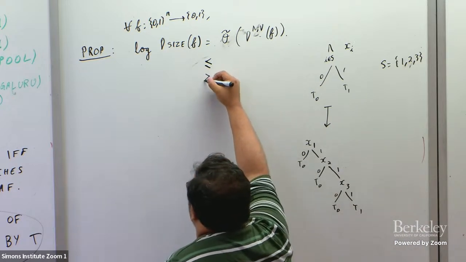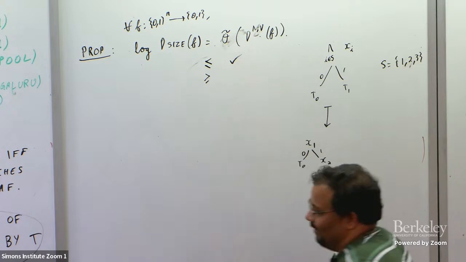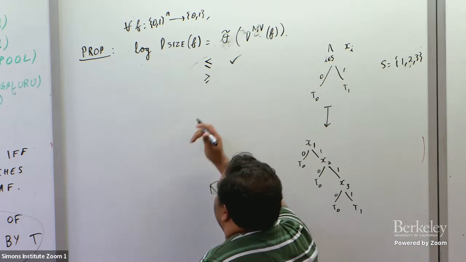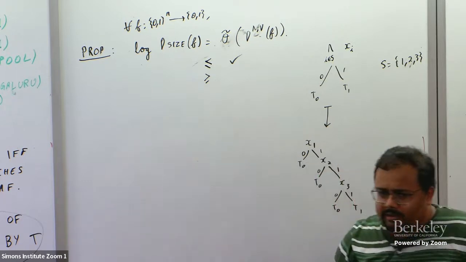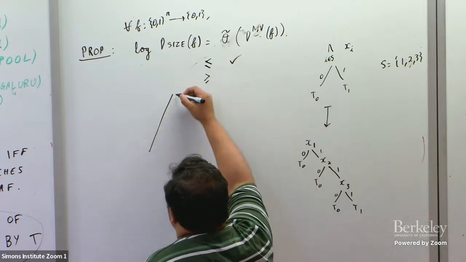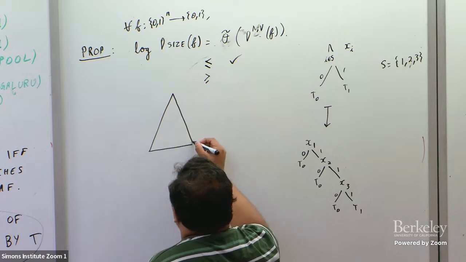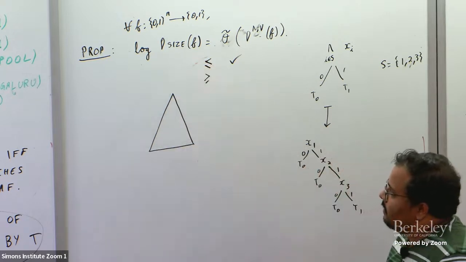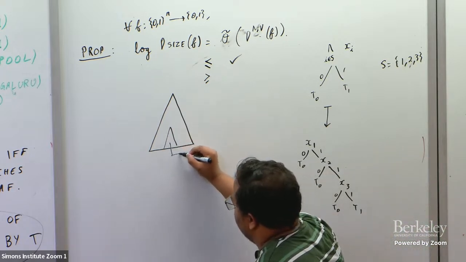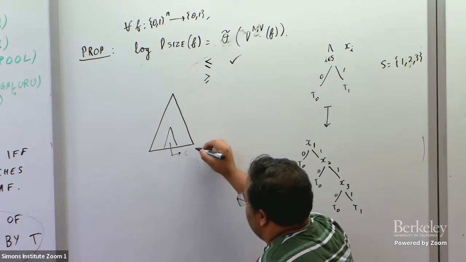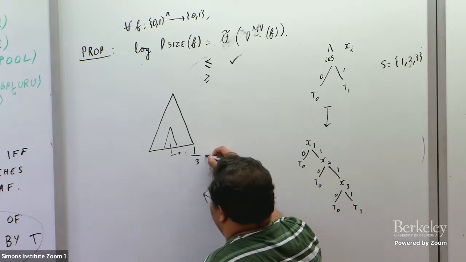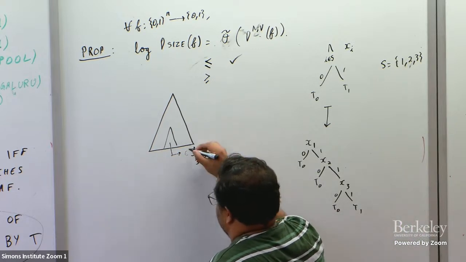And for the other direction, I'm going to hand wave a lot of stuff. Just feel free to stop me whenever again. For the other direction, we can use this tree balancing or protocol balancing argument that you may have seen in other settings. Let's start with a regular decision tree T of size S. Now you can argue that there is a subtree that contains a fraction of vertices or nodes that's between 1/3 and 2/3 of the original size.